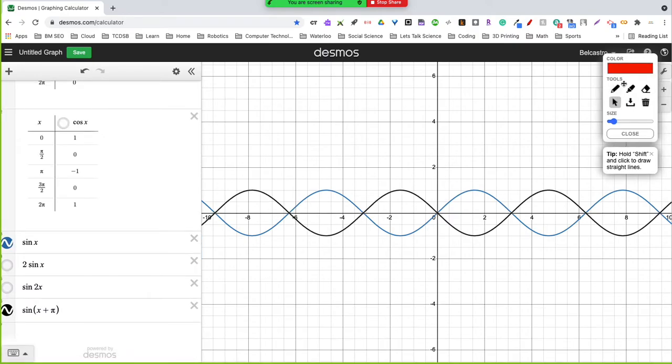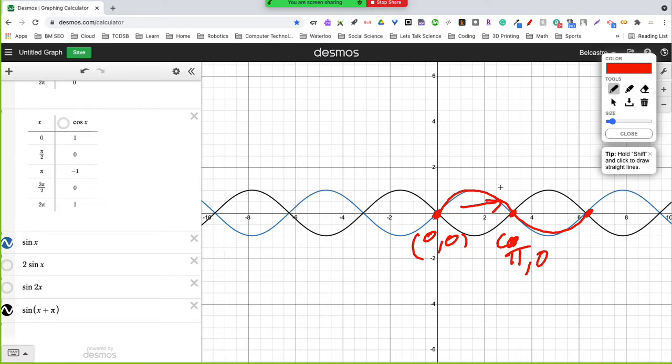we've taken the original coordinates, the original x coordinates. So remember, this one was at 0, and the blue one is our original, so I'll highlight it in red so it's a little different. Here it is, and what we've done is we've shifted everything pi units. Okay, so this used to be 0 and 0. It's now been shifted to pi and 0.